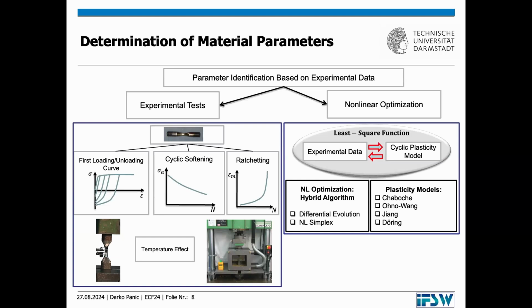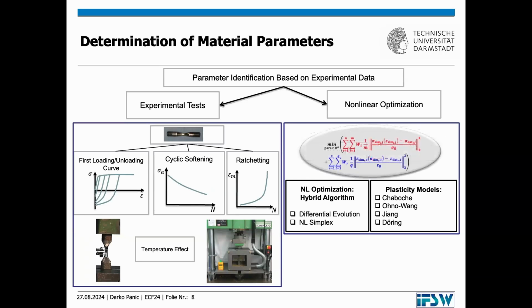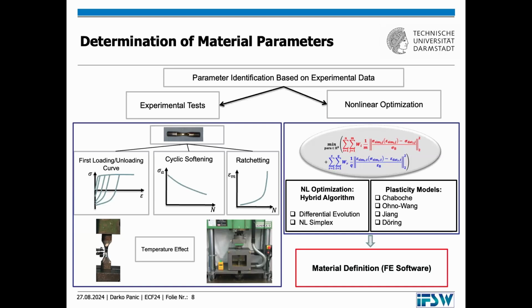It's the differential evolution algorithm and the simple one, known as linear simplex, or the simplex according to Nelder and Mead. Today I present only the results with the Chaboche model, which fits pretty well in this whole concept of thermodynamic consistency. You see here the minimization function to solve this problem. And after you arrange this determination of material parameters, you can define it in the software here.